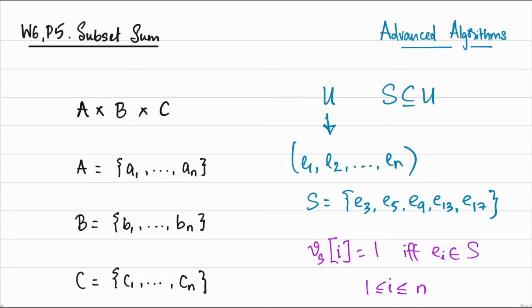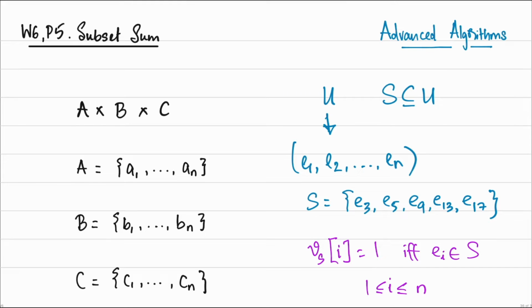And these triples, you can think of them as specialized subsets of A union B union C. I say specialized because it's not just any subset. We know that the subsets we are interested in have exactly 3 elements, and they have exactly 1 from the set A, 1 from the set B, and 1 from the set C. But nonetheless, they are subsets. So see if you can play around with the characteristic vector representation and see if that gets you anywhere. Take a pause here and really puzzle out this reduction a little bit, and come back once you've done that.